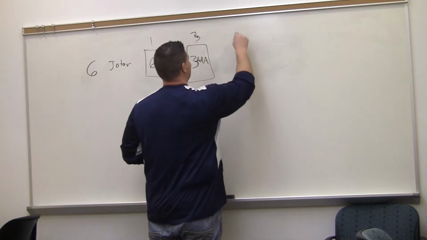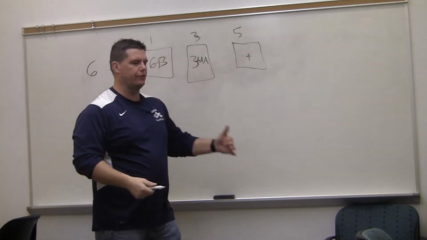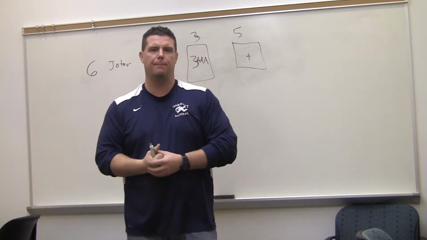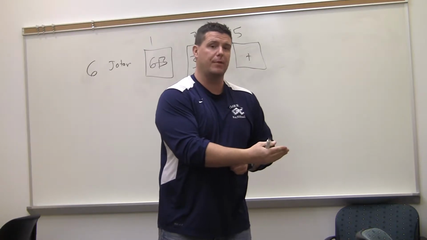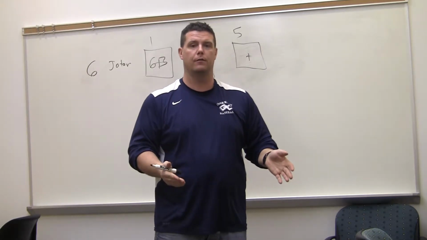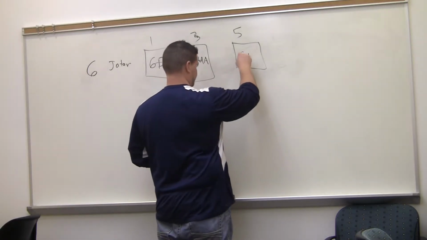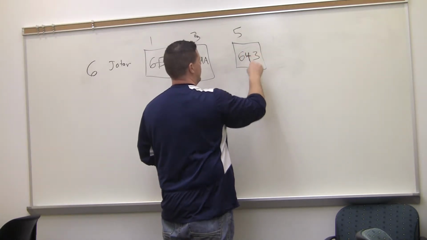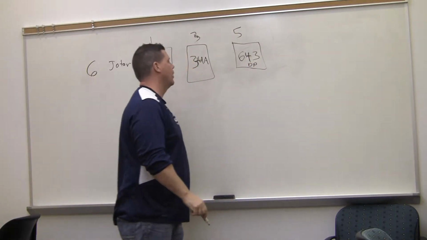Now, let's say that there's guys on base. Let's say in the 5th inning, there's a runner on first. Jeter's up. He hits a ball to the shortstop. The shortstop tosses the ball to the second baseman, and then the second baseman throws the ball to the first baseman. So you have a double play there. So who started with the ball? 6. Who did he throw it to? 4. And then who did he throw it to? 3. So 6, 4, 3, and then you would write DP in there for double play.